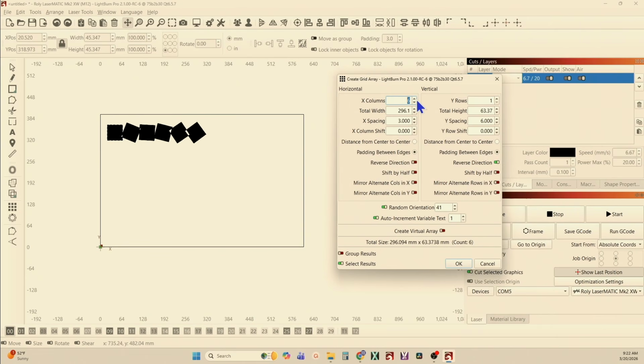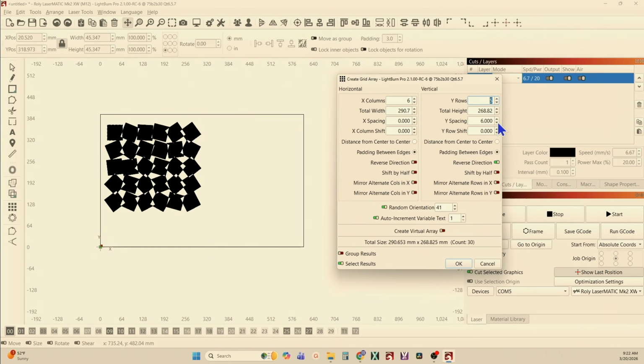So I'm going to create an array here, and I'm intentionally overlapping these so that you can see the nesting has the ability to straighten out a lot of this. Obviously, this wouldn't be something that you would do intentionally. I just want to show you the abilities of this nesting tool. So I've got these created here. They're not grouped. They are in a random orientation. They're all turned in a whole bunch of different directions.